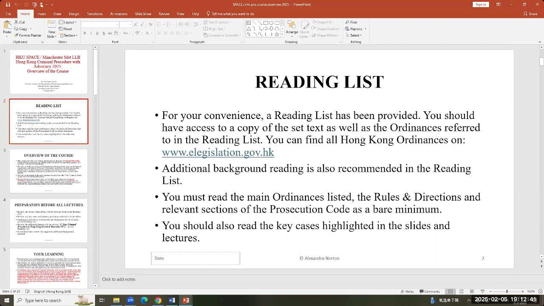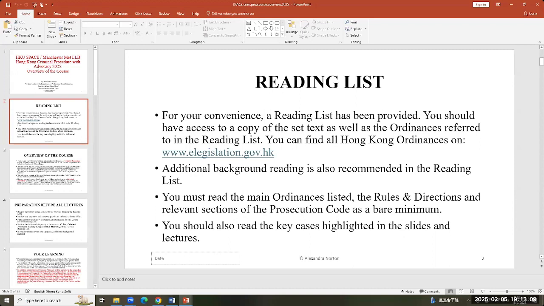Because this is an open book exam, which I'll get into in a minute, that means that SPACE won't provide you with copies of any documents going into the exam. So you need to bring everything in yourself. You're not going to have copies of any of these ordinances with you, right? So I think it's a good idea for the key ordinances in particular that you have copies available in case you need to consult some of the provisions.